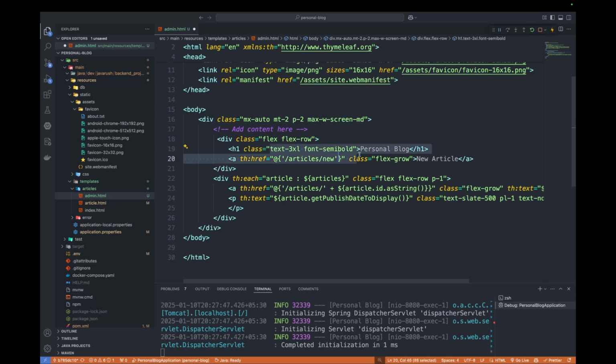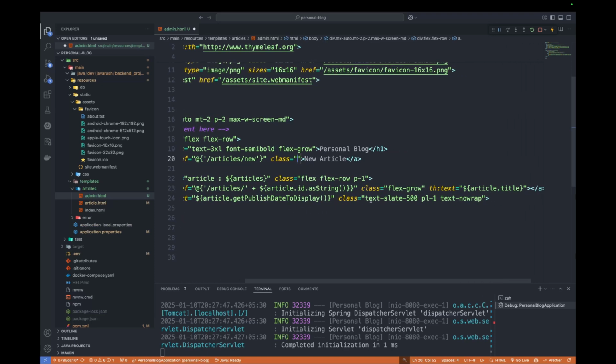The class is the personal blog title. Then we will have one anchor link which will redirect to articles new. The class will be flex grow for the article title, so that the article title will take up the whole space. But we will have some class. We want it to have gray color, so let's do that.